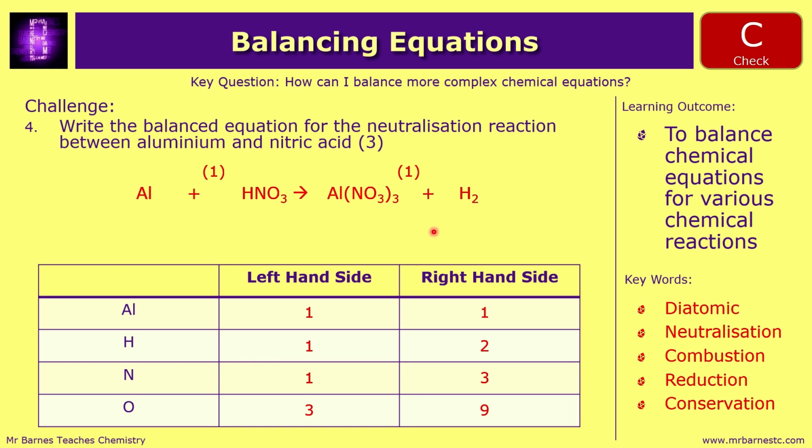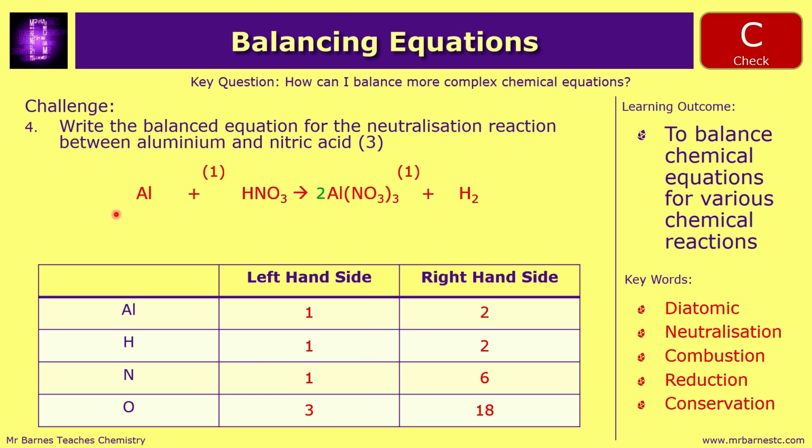So, as I've said to you in the past, the best bet is to usually take the big compound that's got an odd number in. So this has got an odd number in, but this has as well, and that's quite a big odd number, and it's the biggest compound. So let's start by doubling that. If I do that, as you can see down here, everything is doubled. Aluminium 2, nitrogen I've gone from 3 to 6, and oxygen I've gone from 9 to 18.